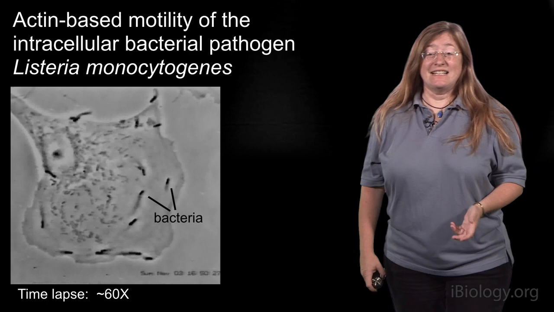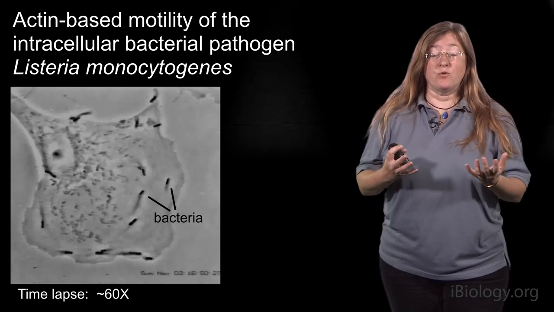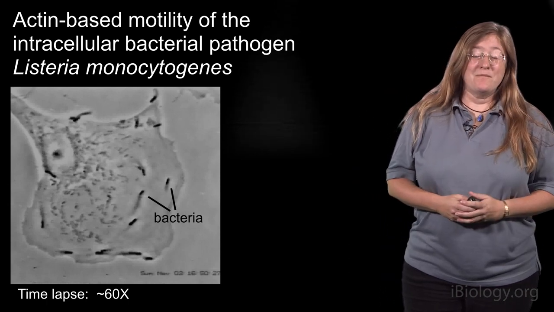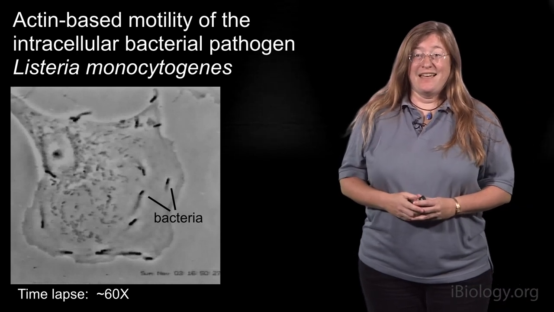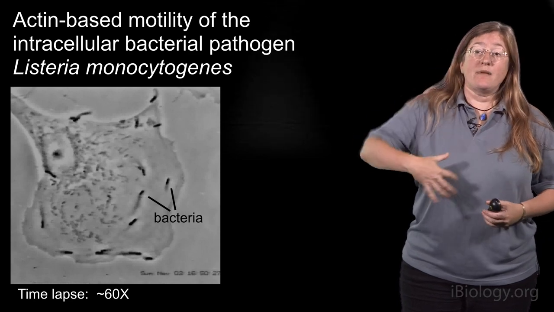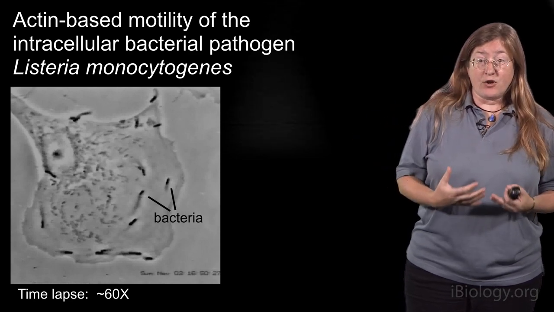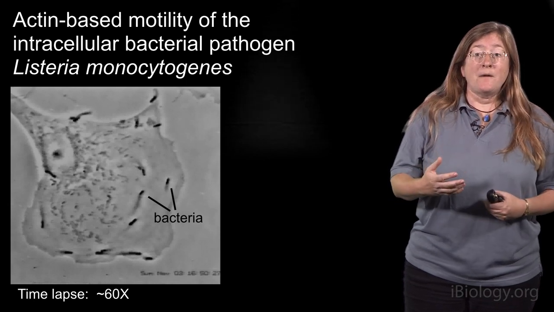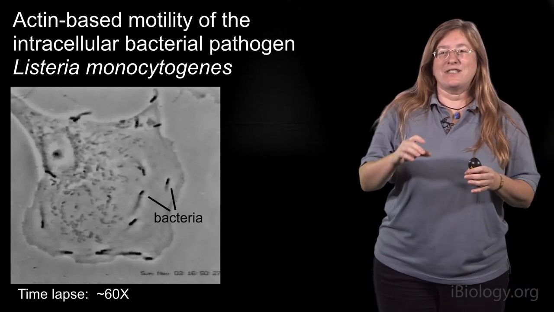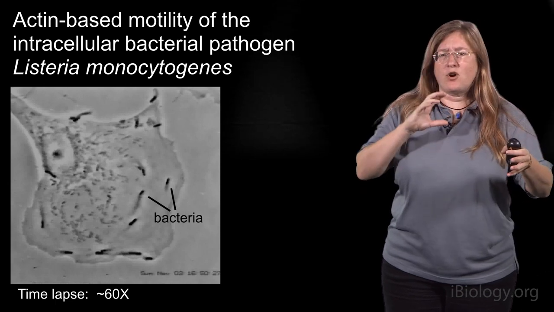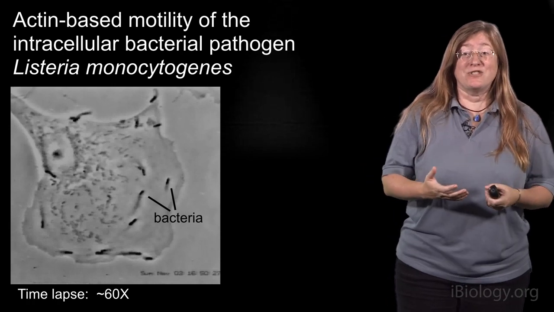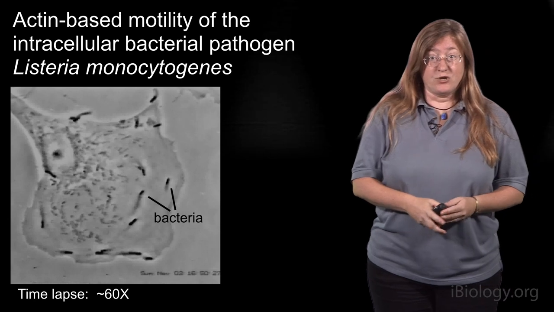But if we want to think about how this works in the context of cell motility, we have to think about many filaments working together. This kind of experiment won't help us understand what rules govern the cooperation among a whole gang of filaments operating over a very large area of space. In order to get some mechanistic insight into what happens when many actin filaments are trying to work together, we've actually been able to learn a tremendous amount from a completely different area of biology — the field of bacterial pathogenesis. It turns out that infectious bacteria and also viruses that live inside mammalian hosts and exploit the resources of the host's body in order to replicate and spread actually turn out to be excellent cell biologists.